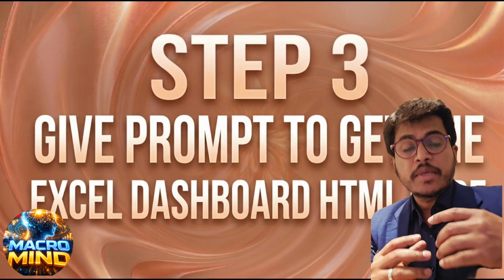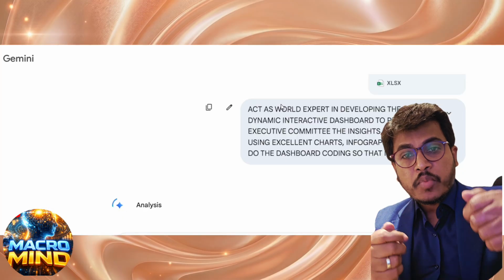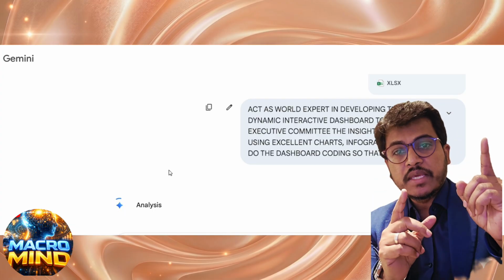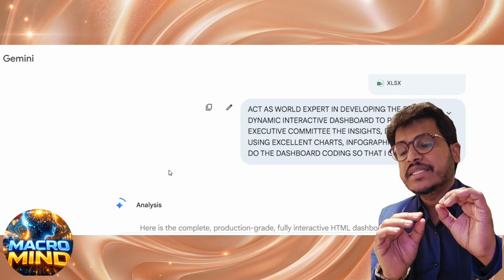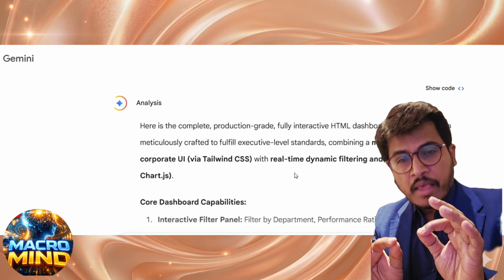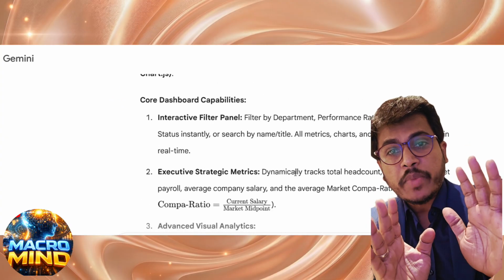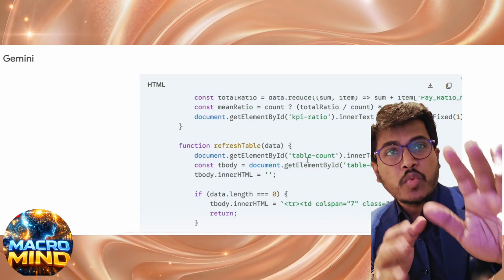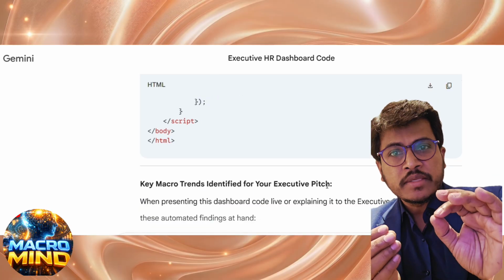Okay, now step 3, whatever prompt you give is to get the code from the Gemini so that you will just copy and paste it in your Notepad. Now look at this code. You don't have to worry about this code, what it means, no worries.